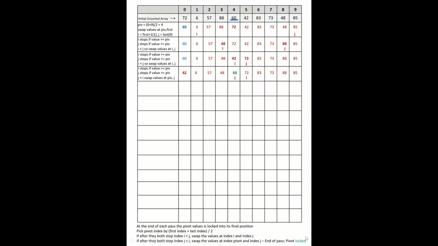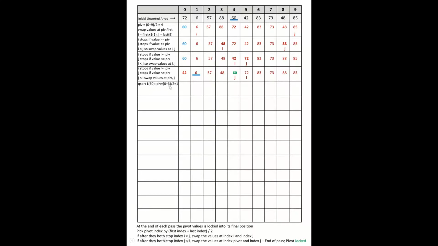And you'll notice I've got some notes here telling us kind of how to do this. Once I show you green, it means that that is the final location for that particular value. Okay, if we recall the algorithm, we just kicked out of that while loop. So we swap pivot and J, and we must call recursively on the left side. So a call will be made to quick sort on the left side of 60, and that's what this signifies, Q sort on the left of 60. So that'll be how this is depicted.